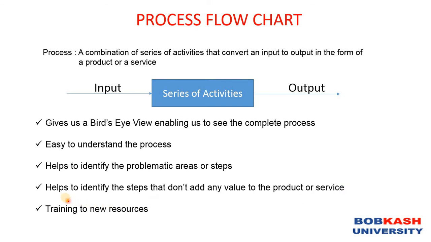So this process flow chart helps us to identify the steps that don't really add value to the product or the service. And finally, it is very useful in giving training to new resources who are new to the organization, new to the process. When we give them a process flow chart, it is very easy for them to undertake the training and to understand the process in detail.